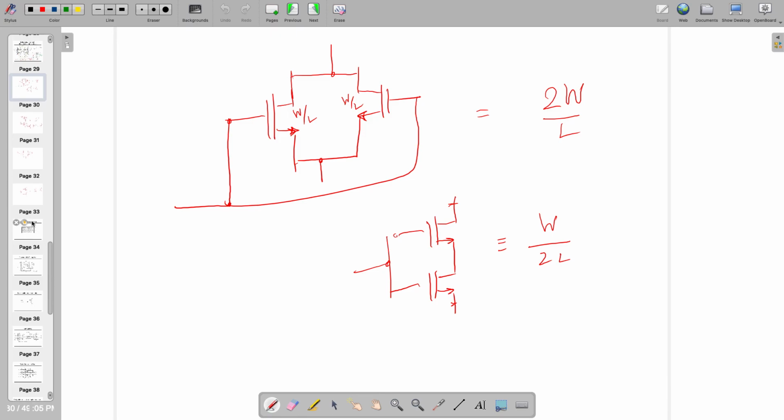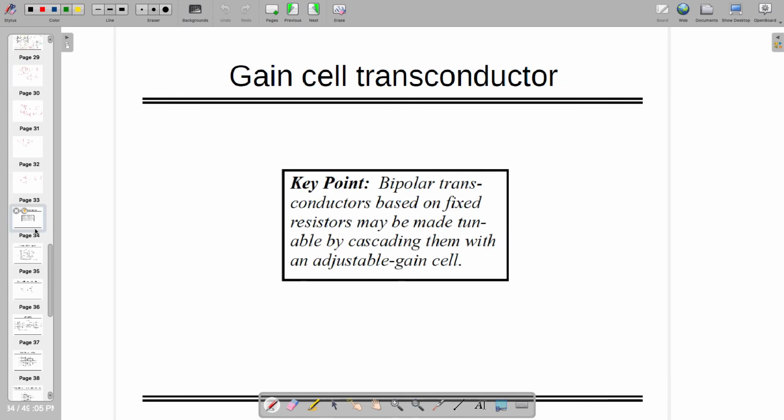I'm not going into too much detail of these circuits because it's actually not part of the course. I'm touching it just for completion, right? Otherwise, we can drop this also. But those who are designing gm-C filters, they have to do this. That is what I'm doing right now.